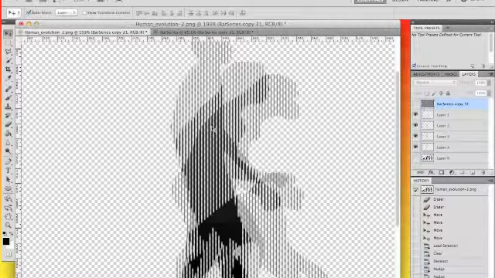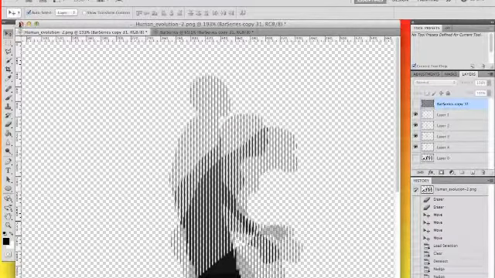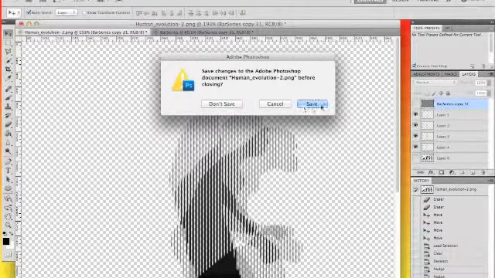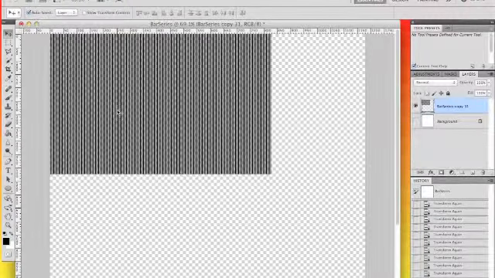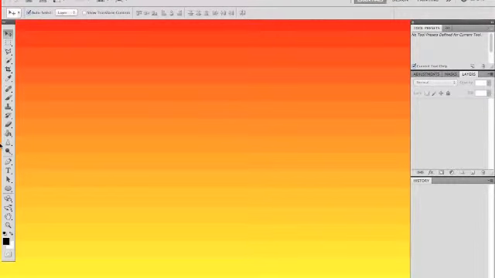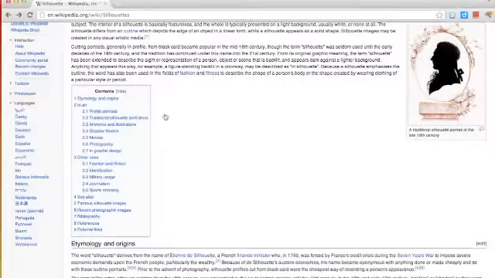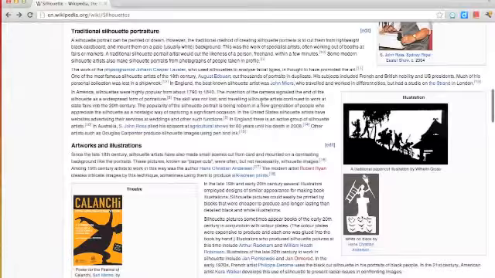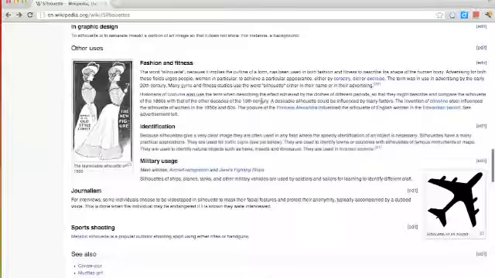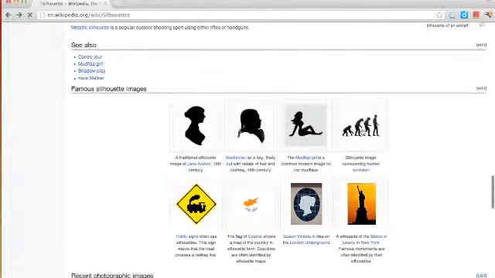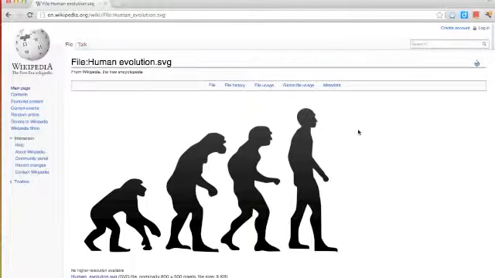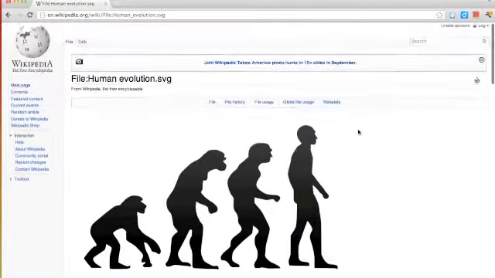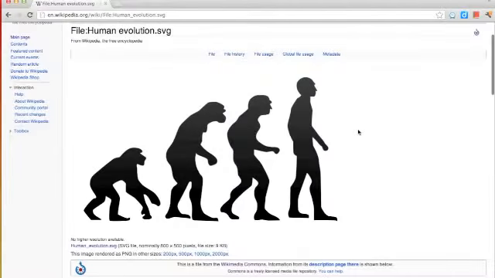What I'm going to do is immediately purge my palette. I'm going to delete everything on it, and I'm just going to close everything I have. I'm not saving either, which is a bad habit. So let me go to Chrome. I'm going to go to the Wikipedia article on silhouettes, and earlier today I found the image that I wanted to use for this, just by going down to the image resources in the article, and I found this nice series of silhouettes.